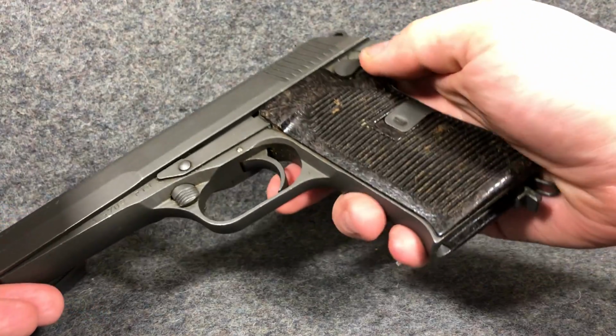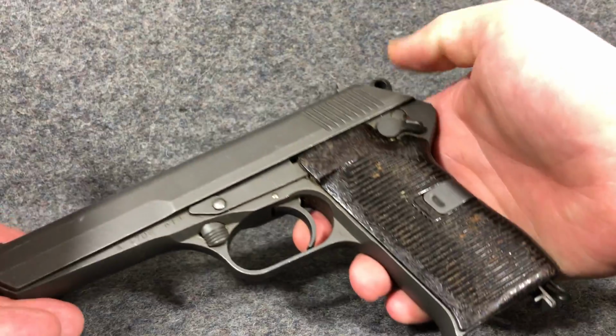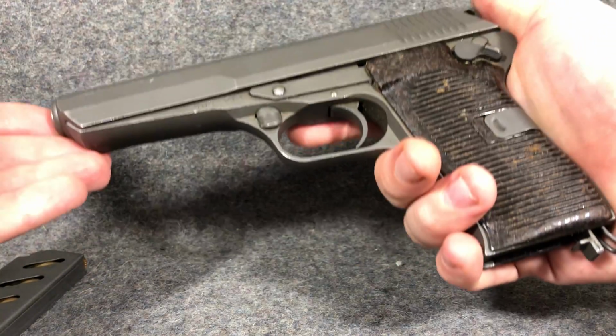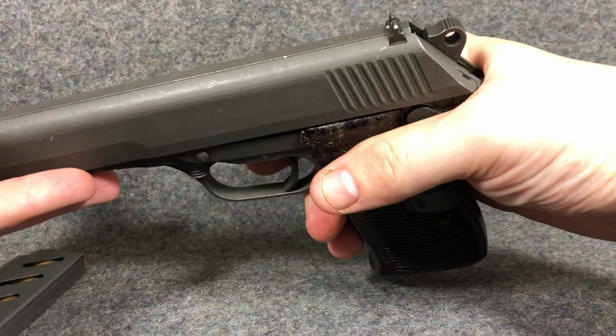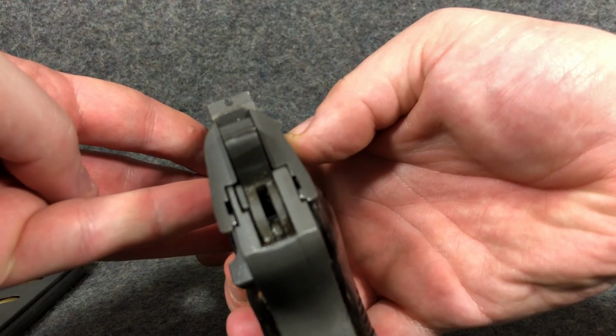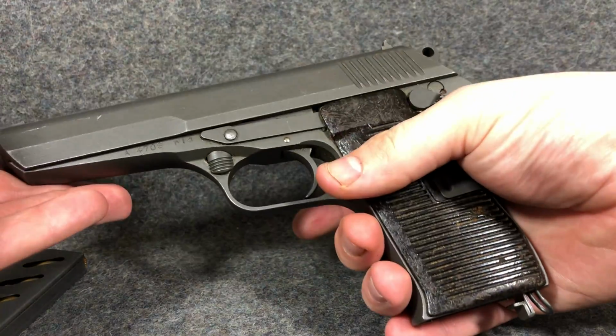Just drop the hammer like that. Safety is located there, which disengages the sear and won't allow the hammer to come down. Would not recommend this for concealed carry, totally. There are worse options, but there are also much better options. I just like the overall shape of this thing and just kind of the unique history behind it. I'll show you the sights, if you can see that. They're pretty low profile, which is pretty cool for people like me that like low profile sights.